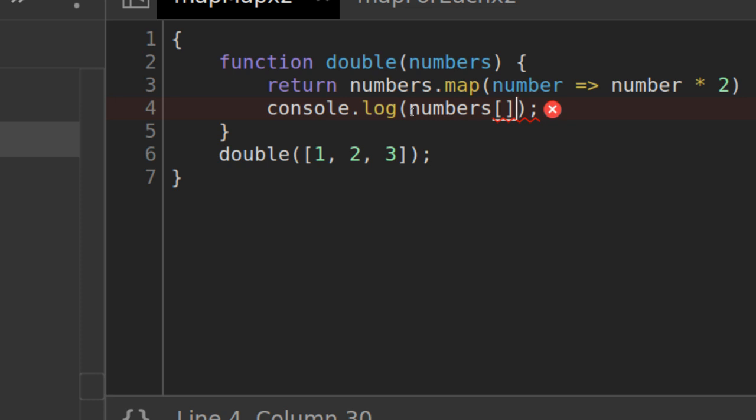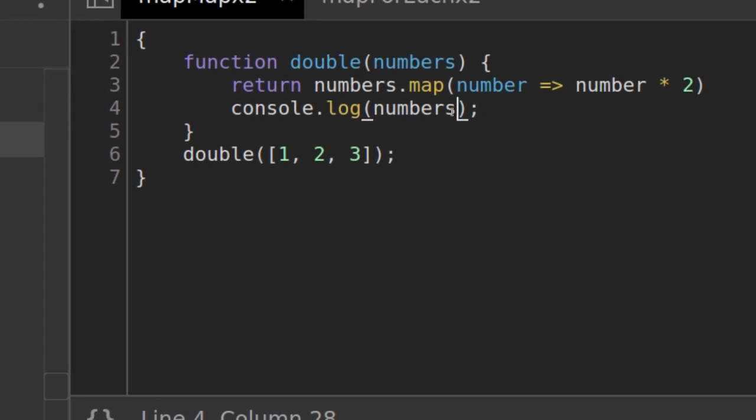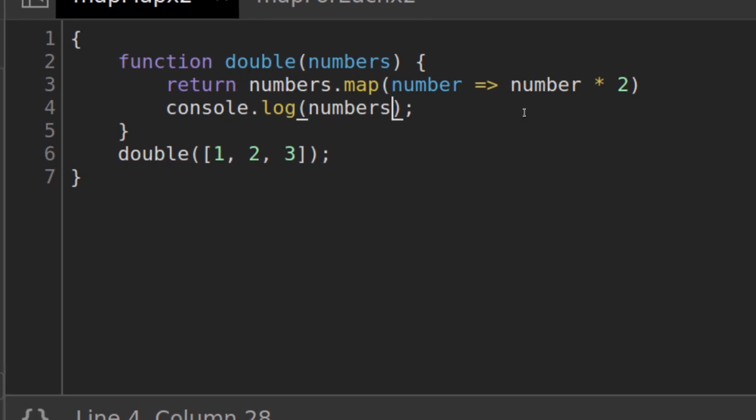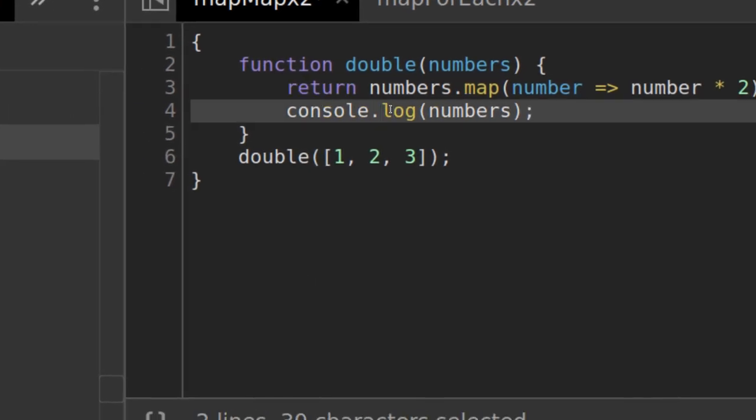No, that accesses an index inside of an array. I just want to return the numbers array. But still, will this console.log actually output anything? No? Why not? Because it's after the return statement. Yeah, anything after the return is not going to run.